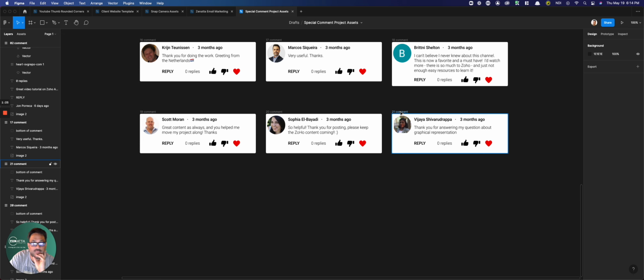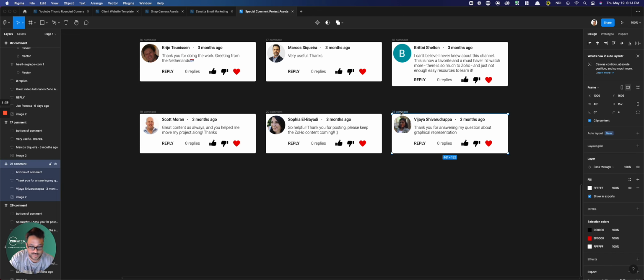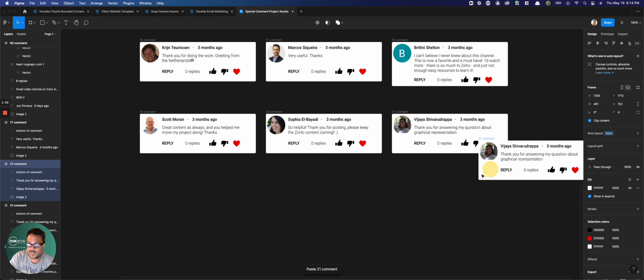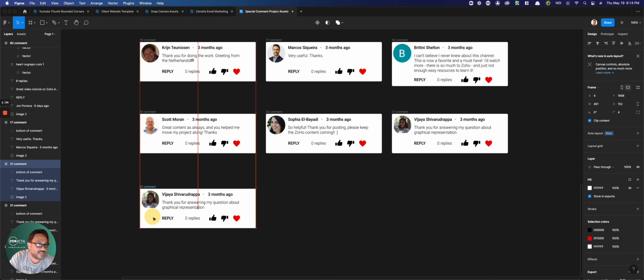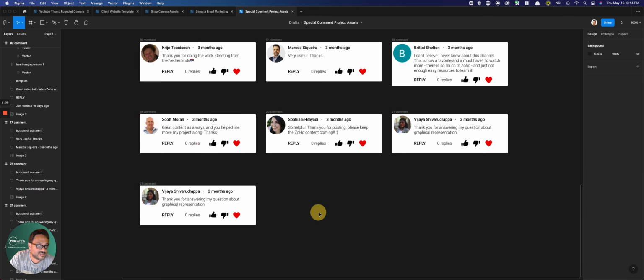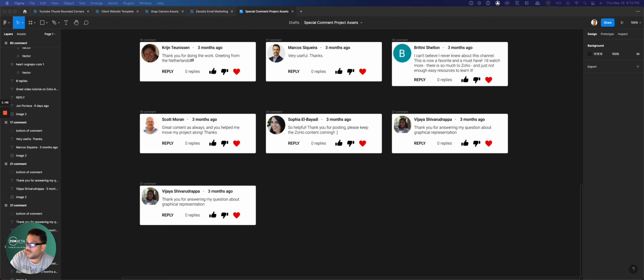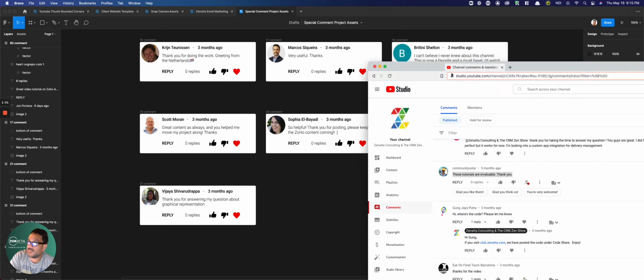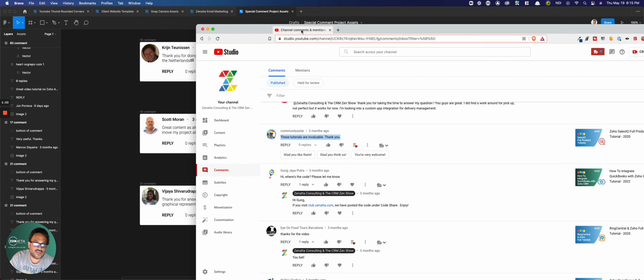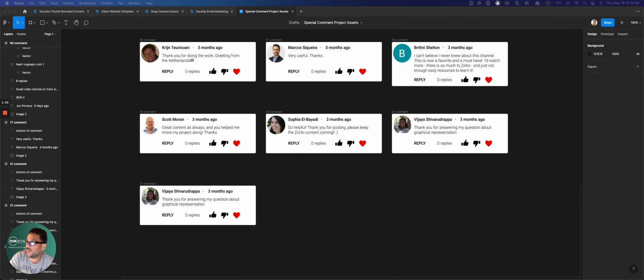If I made one, I basically just copy and paste. So if I hit Command C, Command V, this pops up right away. It has some super easy guidelines here that I'm using to guide it up. So I have this one right here copied from this one, and so I'm going to take a new comment and I'm copying it over here, in this other browser that I have on the other side. So I'm taking this comment right here and I'm going to add this to a new one.